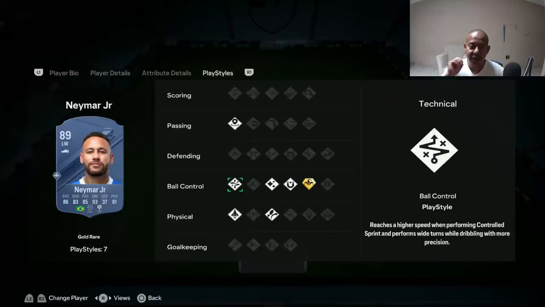In today's video, guys, I'm gonna share with you 5 golden rules to become a successful left stick dribbler in FC 24. Pay close attention here, guys.